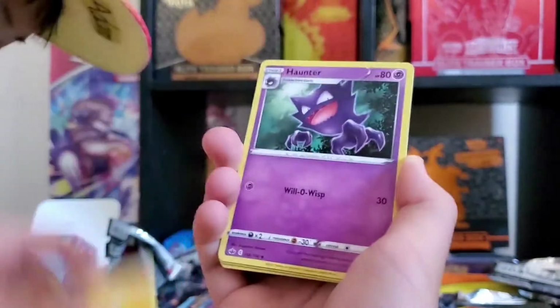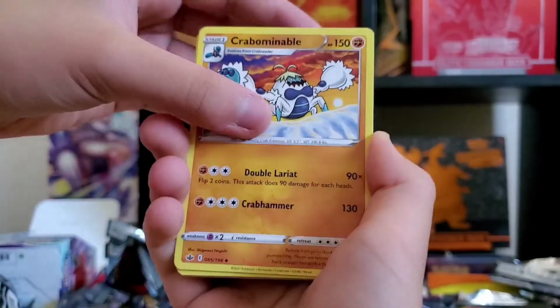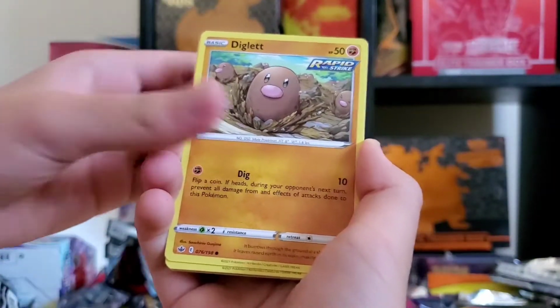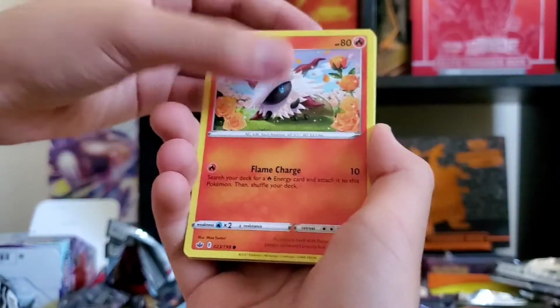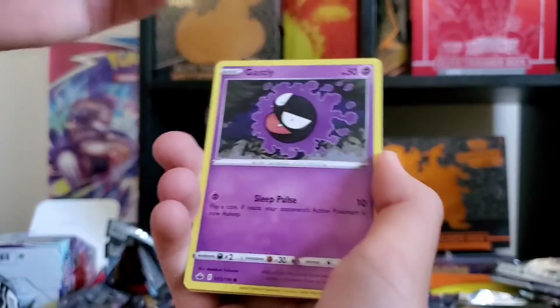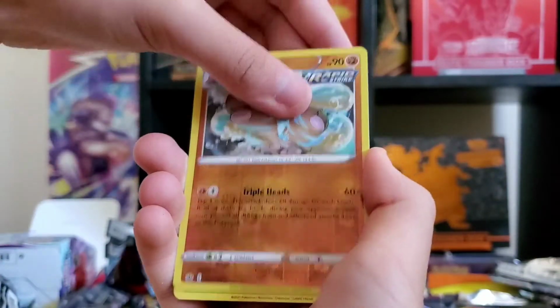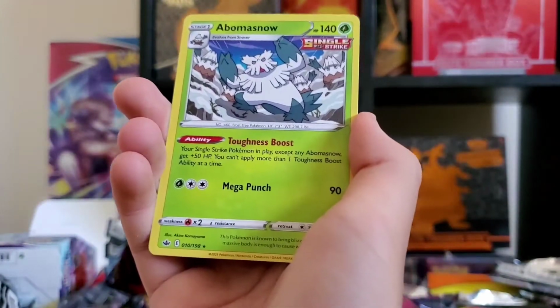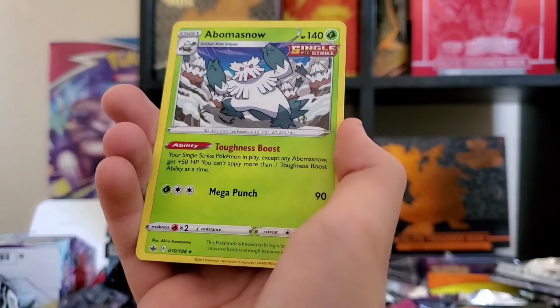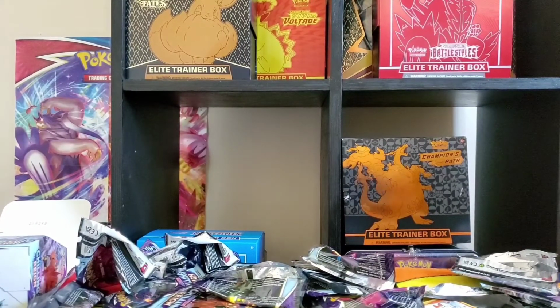Zapdos. What's that? That's a strange accent, but okay. Electric type energy, Haunter, Flannery, Caronabinol, Diglett, Larvesta, Inkay, Rockruff, Gastly, Reverse Holo Dugtrio, and an Abomasnow. Yeah. I pronounced it right.